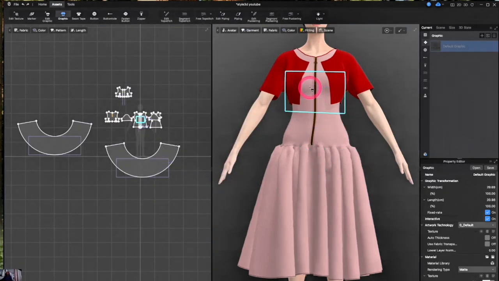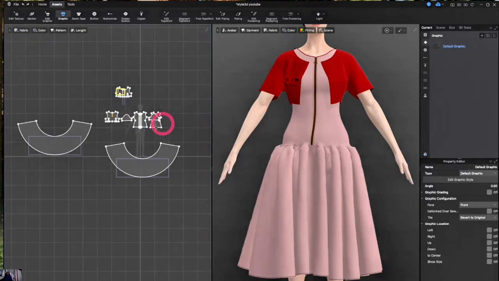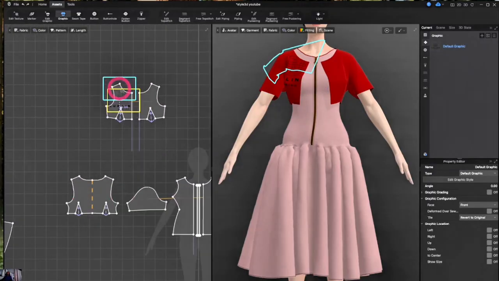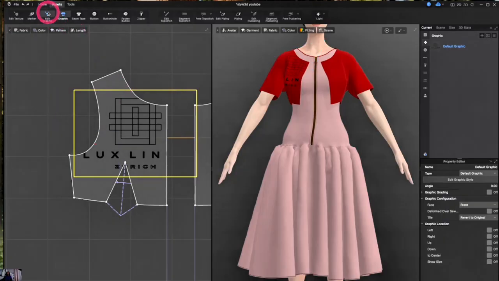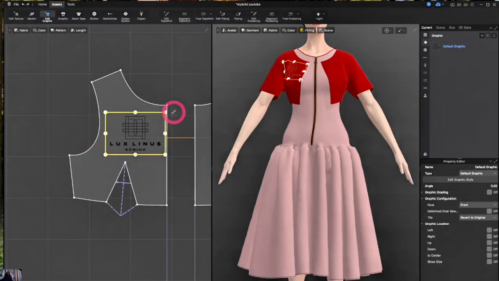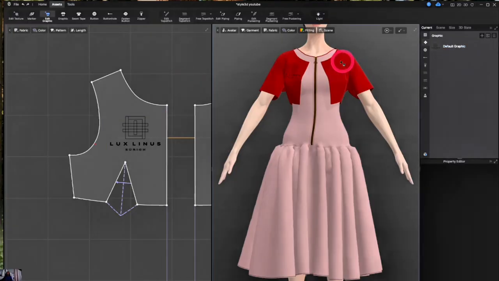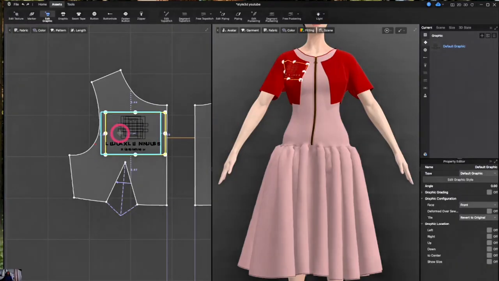So if I want to put it here, it's going to be over there, and then I can come here and go to edit graphic and make it like that.